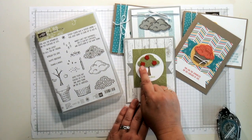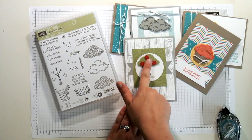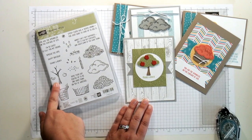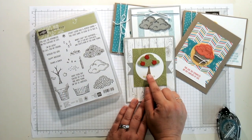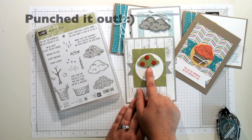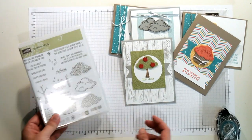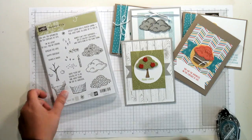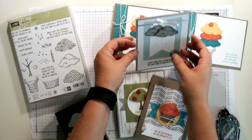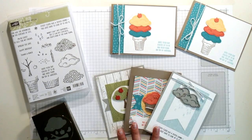And then here's my apples. So I did stamp the apple and then punch them out, put them on my tree. And then the bark from the tree, it's this image here. I just stamped it and then I cut it out, and I knew I was going to cover up the branches at the top. So that's just really cute. So super cute Sprinkles of Life stamp set and the Tree Builder Punch with all of these examples of different ways that you can use this.